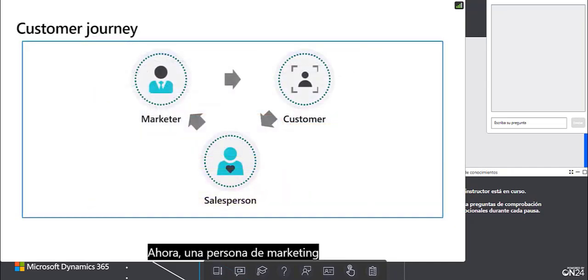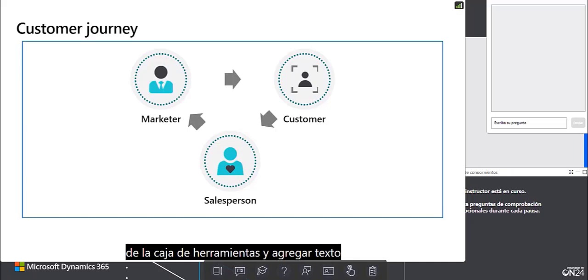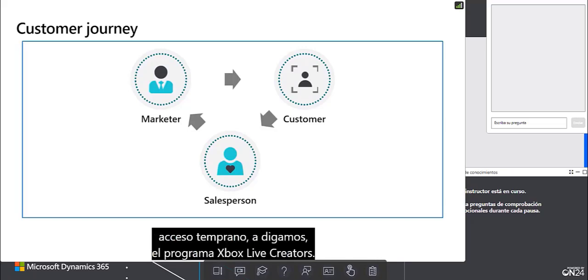Now, a marketing individual in your organization can quickly create captivating bulk emails with the designer tool and drag content blocks from the toolbox, stylize content, and add text or graphics to create a very robust email. From the customer side, they're going to then receive an email with an offer to join an early access, like let's say an Xbox Live Creators Program.